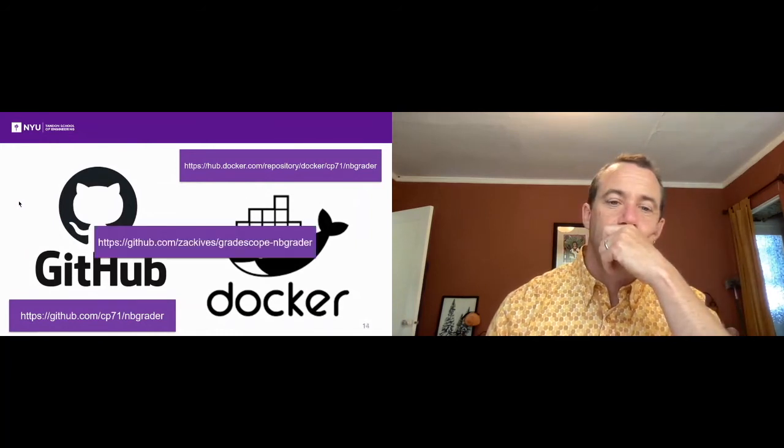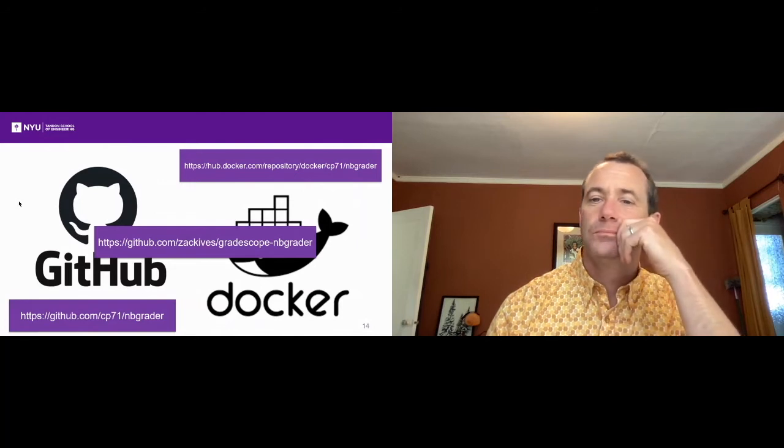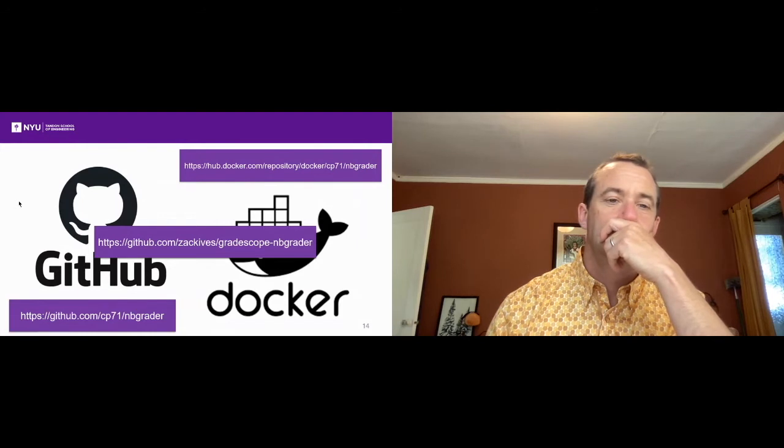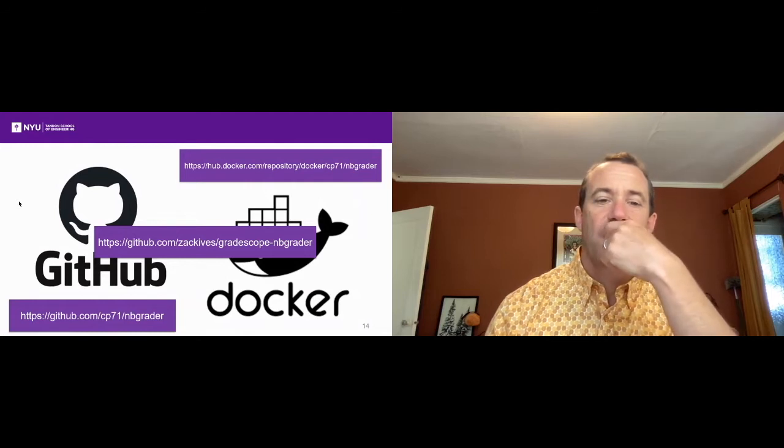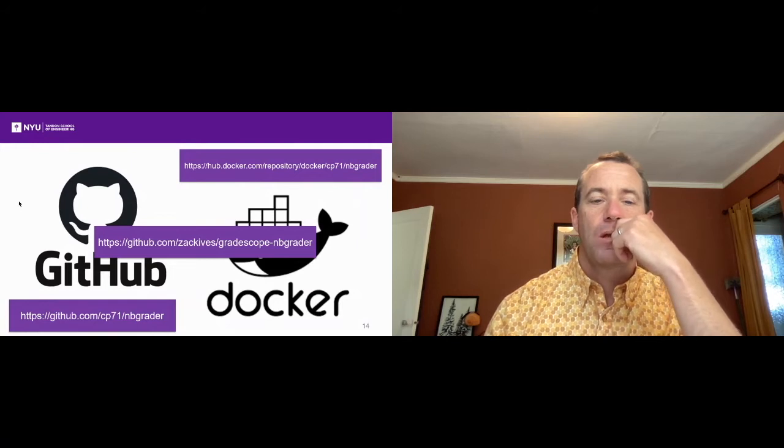And I'll mention that even for NBGrader, there are other approaches. If you want to leverage Gradescope for your class without Jupyter Hub, I'll encourage you to check out some developments by Zach Ives at University of Pennsylvania. I think that his approach to working with NBGrader would be ideal for other classes where you don't have Jupyter Hub, but maybe another technology like Google Collaboratory.